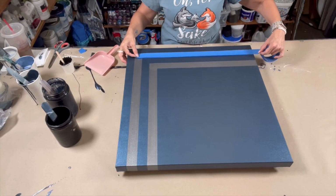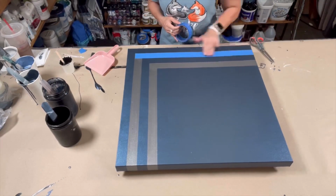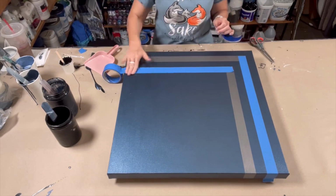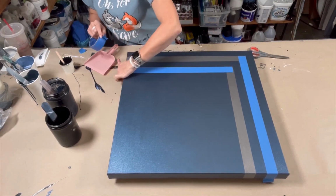So here you'll see me adding in tape again, and what that is going to help do is give this a more three-dimensional look when it's finished. And I think you'll understand that better after you see the finished results.